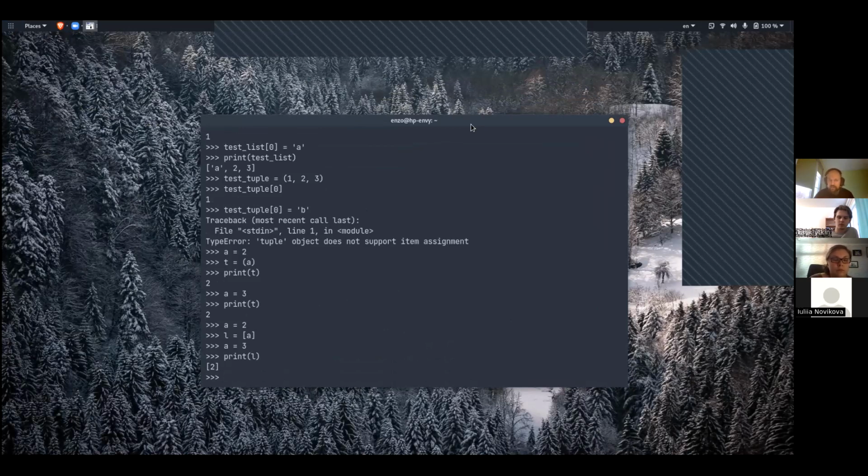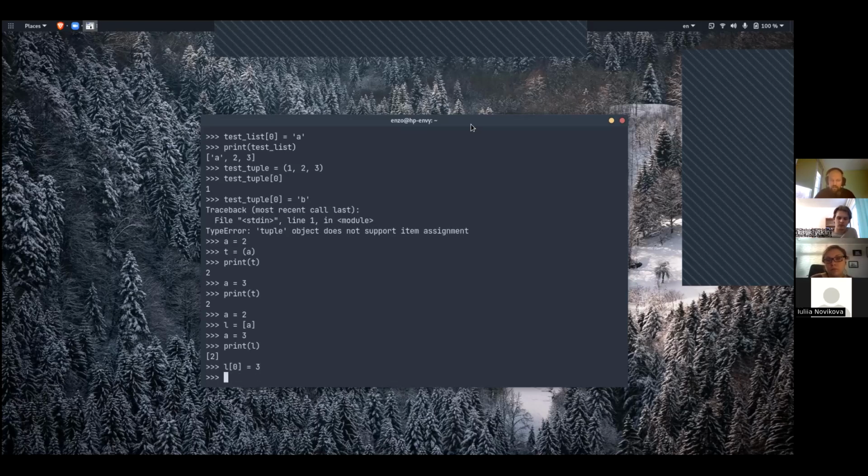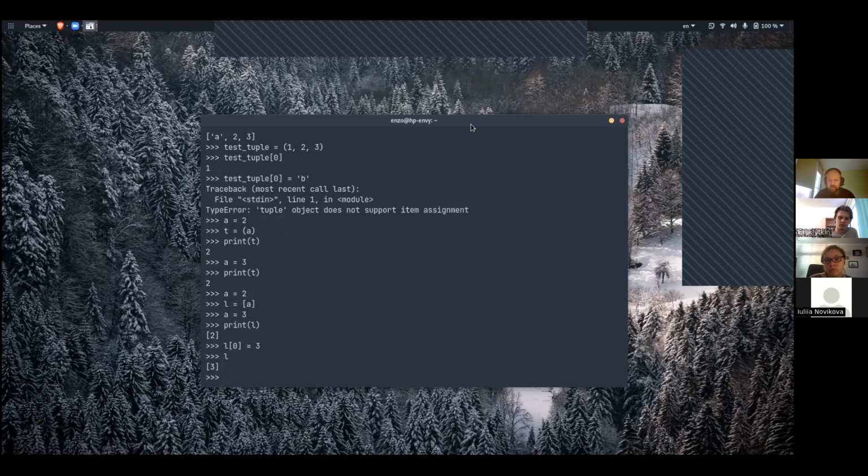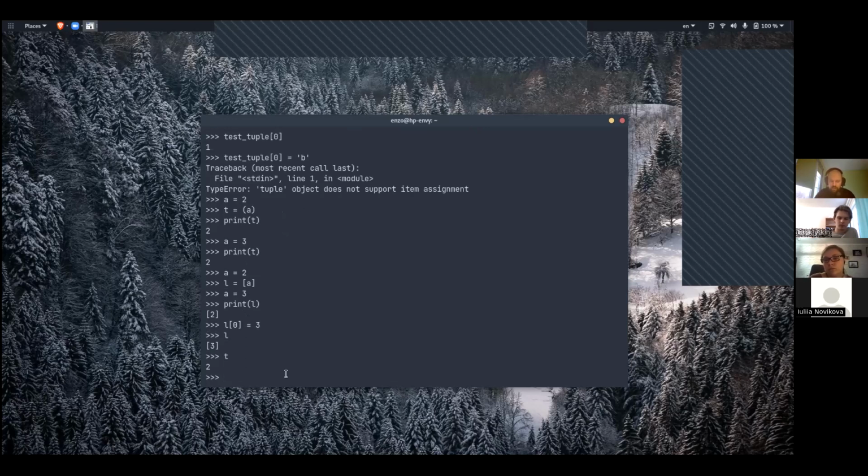So, the same thing. The mutability of the list means that for now, L consists of a, but I can say that L[0] now becomes 3. And L will contain 3. But for the tuple T, we can't say tuple 0, please now be 4.